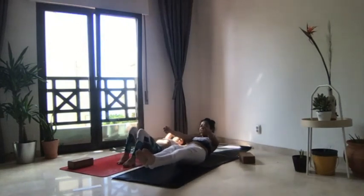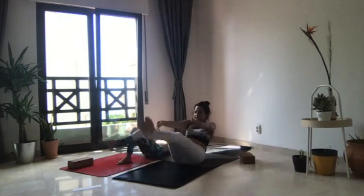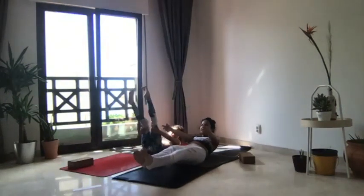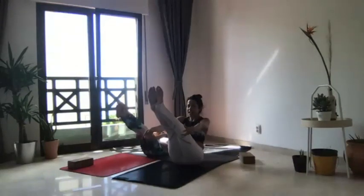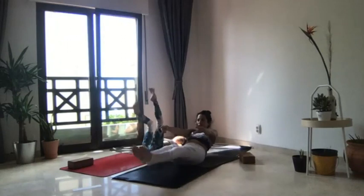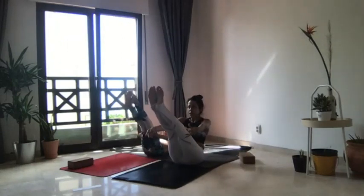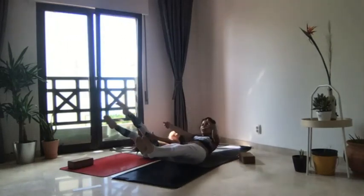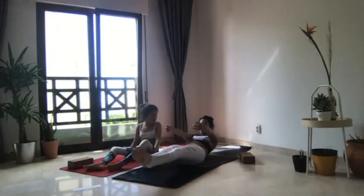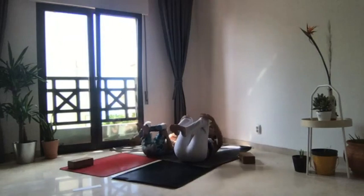Exhale. Ardha Navasana. You do it in Taekwondo. Inhale up. Exhale. Halfway down. Inhale up. Exhale, halfway down. Two more, inhale up. Exhale, down, last one, up. Exhale, halfway down. Bring the knees to the chest.